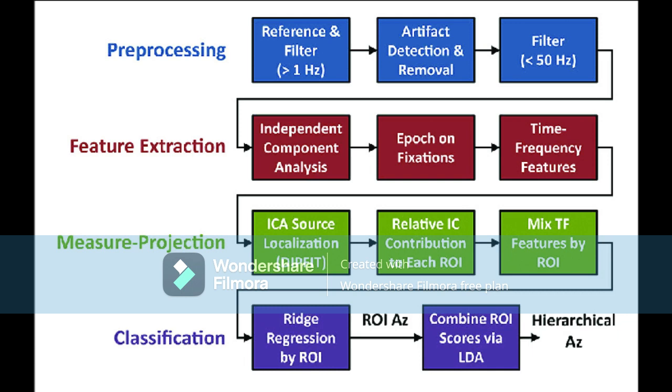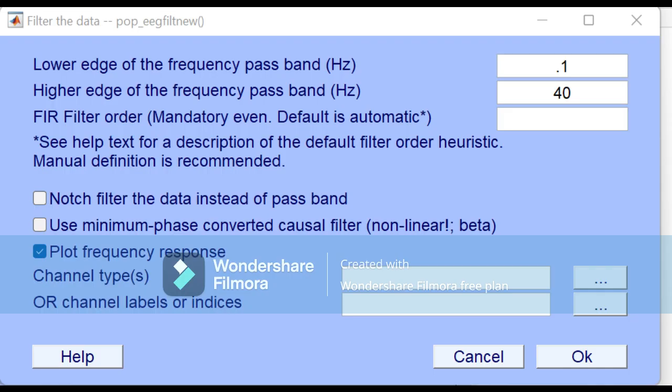One thing I wanted to highlight is the idea of filtering. Sometimes we get data at frequencies that are not helpful. So we have a high pass filter to get rid of super small frequencies, and then a low pass filter to get rid of super big frequencies. Anything under 0.1 hertz and over 40 hertz is not normally considered relevant to brain activity. So this is how we would fix that in the GUI.